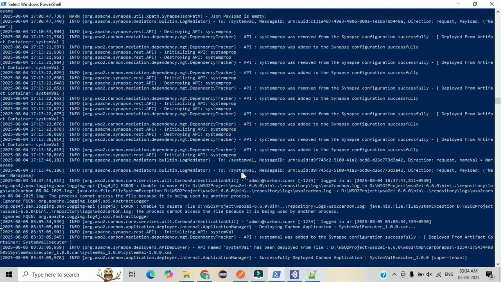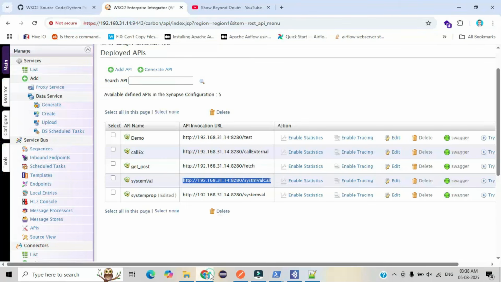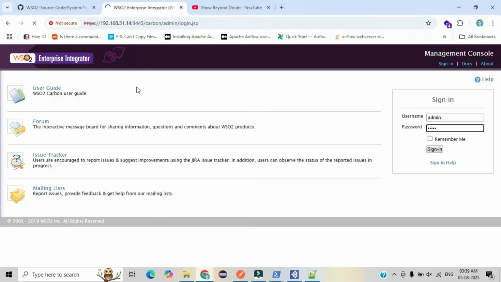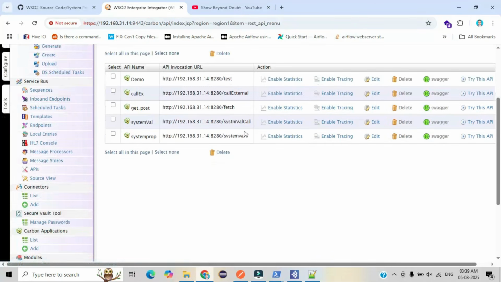Okay, the restart is completed. Let's reload the page and test the API. Click the API button and you will get your direct URL here. Copy this URL. This is my system IP, so it depends on what your system IP is.